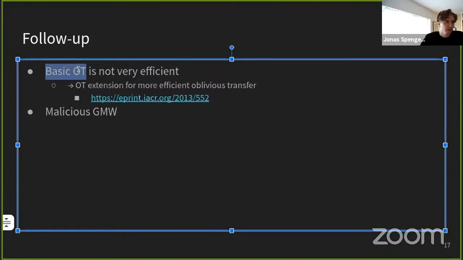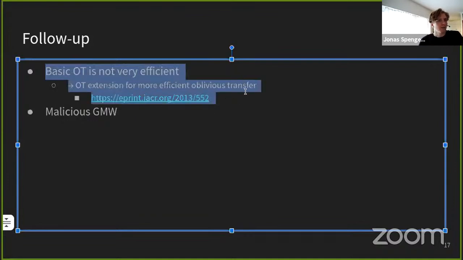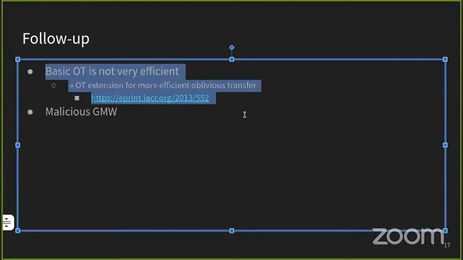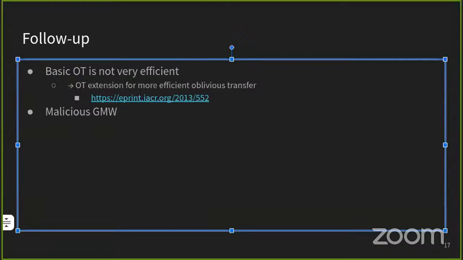The difference, I can give a preview, is that in the basic Oblivious transfer, you would need one public key encryption per transfer, whereas in the Oblivious transfer extension, we can use something like 128 instances of the basic Oblivious transfer to bootstrap up to 1 million or so Oblivious transfers. So we can make it a lot more efficient that way. This is kind of a preprocessing, which will allow you to make a million cheap Oblivious transfers.